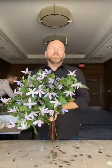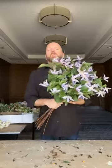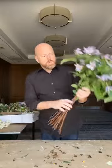Kind of teasing you with these Clematis too. We don't have them yet. I've purchased all of the cut Clematis that the Netherlands will produce next year. So these will go on sale around a year from now for shipping in 2025. But I want to talk about cut Clematis. These are bush types, meaning they don't climb, they don't cling onto each other and the trellis and their neighbors. So they go fairly upright. I think they're probably going to be like 4 or 5 feet tall, so they will need support, but you won't have to untangle them.